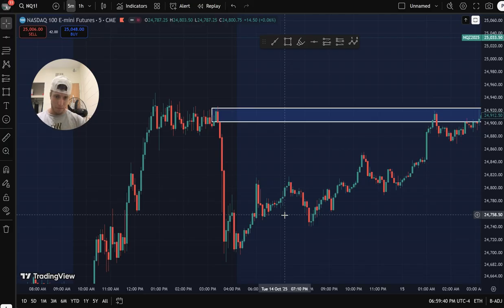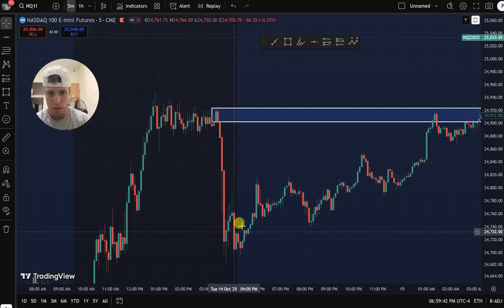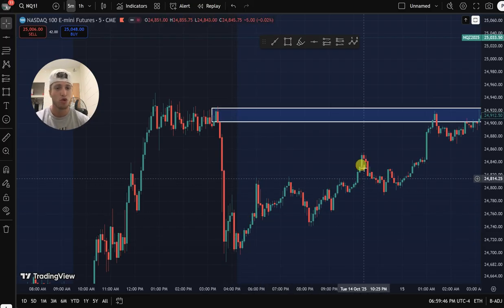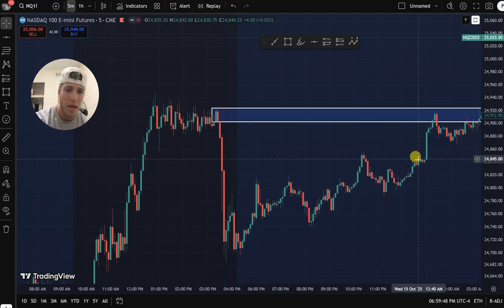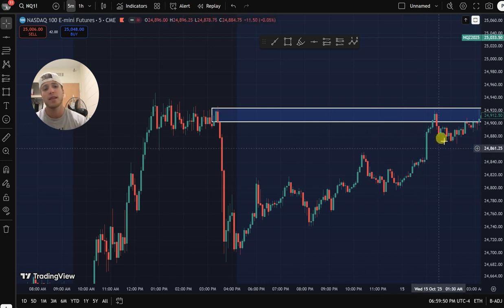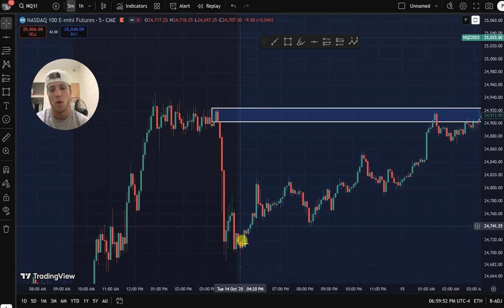Now, in order for you to get into a position, we need it to go up slowly and not shoot directly up. If we see right here, it's a perfect example. Not at any point does this thing shoot straight up. Right here you can say maybe a little bit, but that's not really concerning me because look at how long it took.